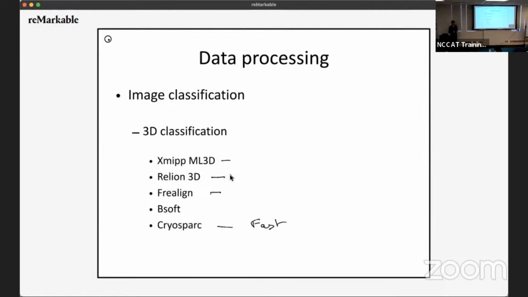Yeah? To that point, if you have a single good reference, but your data set actually contains a small subset that's in a different conformation that might violate that reference, how do you not lose those particles and hang on to that very biologically interesting conformational change? Very good question. What if there's conformational variability in that one reference, and you might lose some particles if they don't align to the average of all these conformations?